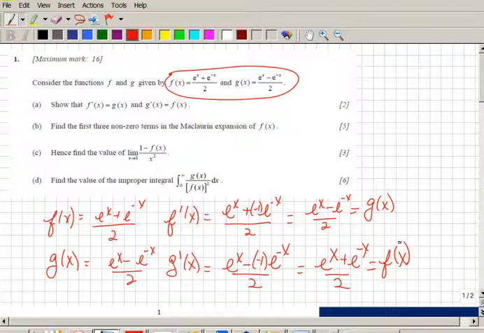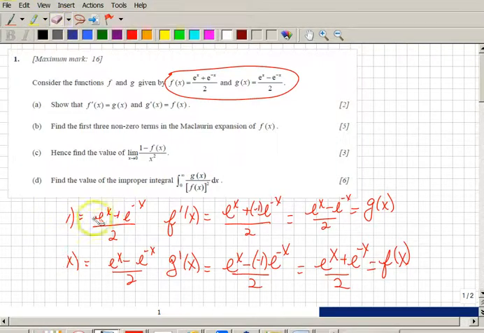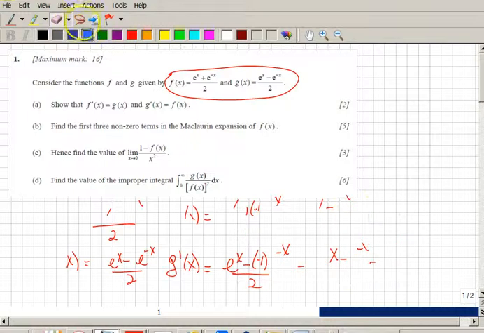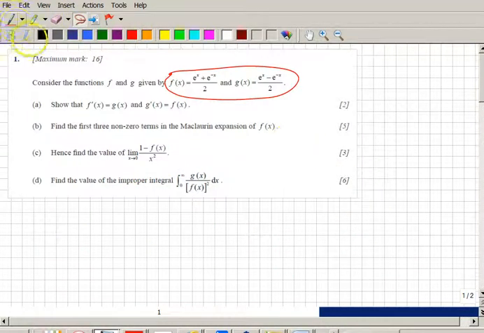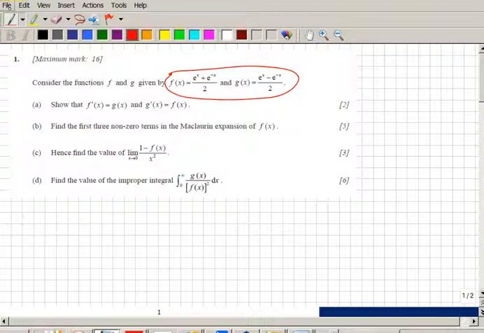All right, part B, we want to write the first 3 non-zero terms in the Maclaurin expansion of f of x. So let me get my magic eraser here and get this stuff out of the way. It's not erasing real fast, so let me speed this up. Select, delete, there we go. So for the Maclaurin expansion, what we're going to need, well, let me write out. This is on your formula sheet, you know.